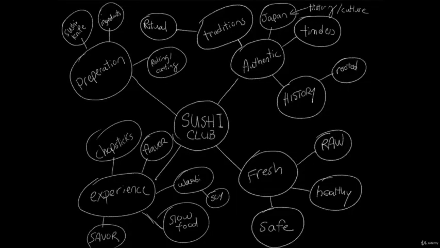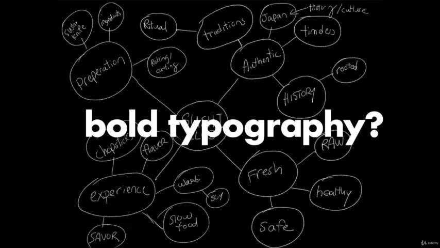So when I go down to fresh, I see raw, healthy, and safe. None of those words are really drawing up any concepts to show visually. Those are kind of more abstract. But I'm going to keep those in mind when doing it. Healthy might be interesting to do something with health, with leaves. I don't know. I'm going to keep that in the back of my mind. And then safe. So perhaps having a logo that shows confidence. So maybe some bold typography, really chunky typography that makes you feel confident and safe.